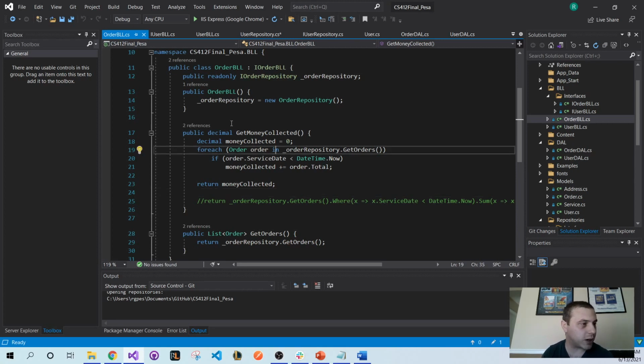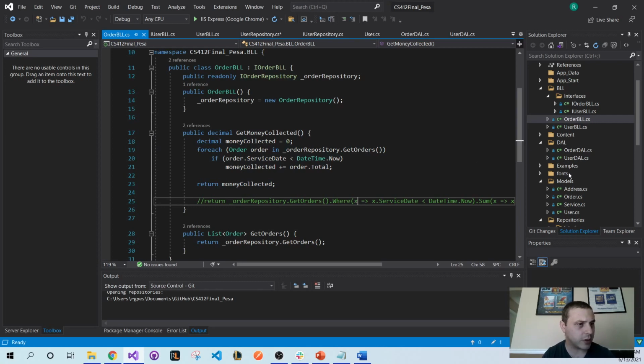We have a function here in our order BLL that gets a list of all the orders, and then it goes through all of the orders and does some business logic in order to get that money collected. The function utilizing this order BLL can just call this function and not care about how it's getting this information.